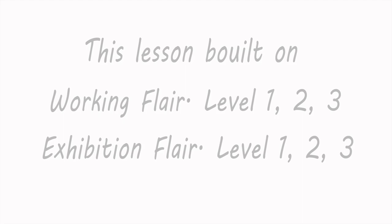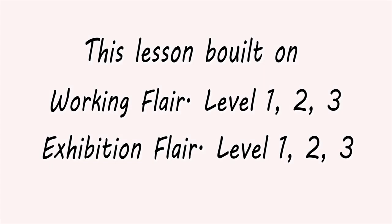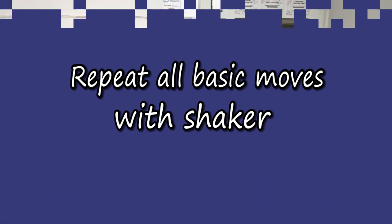An important thing is that this lesson is built on flair skills that I gave you in the working and exhibition flair lessons level 1, 2, 3. I will not explain moves that you already have to know from these lessons. So please double check that you can do all of the moves from these lessons, especially moves with 1 and 2 objects. And let's start. Shaker. First of all, please double check that you can do all of the basic moves with the shaker.